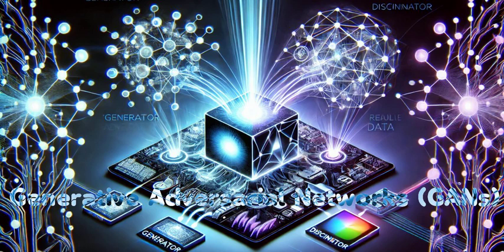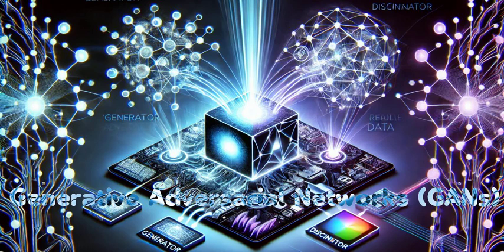So, I hear this term thrown around a lot too, and it does sound like something out of science fiction. Yeah. But I think the best way to think about it is to imagine two computer programs or neural networks going head to head in a competition or battle. Right. On the one hand, you have something called a generator, and this is like the artist. Okay. This program is constantly creating new works of art. It could be images, music, whatever it's trained on. And then on the other hand, you have the discriminator, which is like the art critic or the judge. It's looking at what the generator is making and trying to decide, is this real or is this fake?